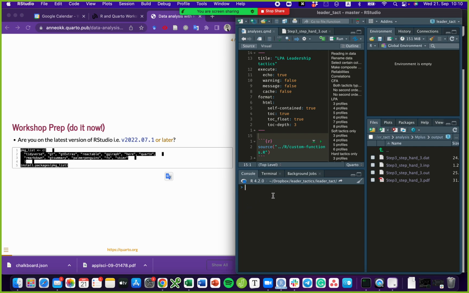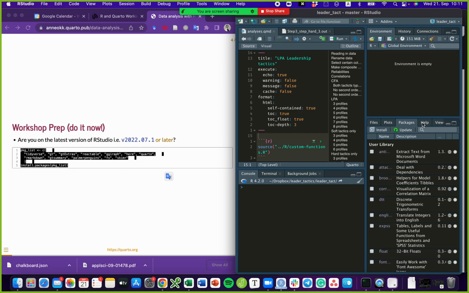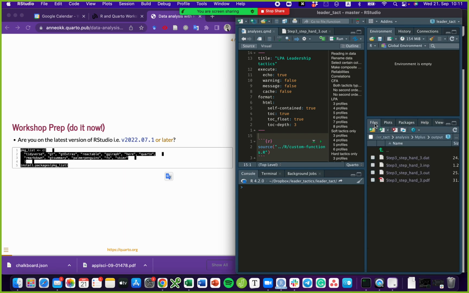I'm just cleaning my console. So if you navigate to R or RStudio, it should look very similar to this. I have a custom font style and everything, so my RStudio might look a bit different than yours, but the basic idea is the same. You have the terminal up here usually, then you have a global environment, which is storing your variables or data frames. And then you have files or all the output stuff that you can generate down here.